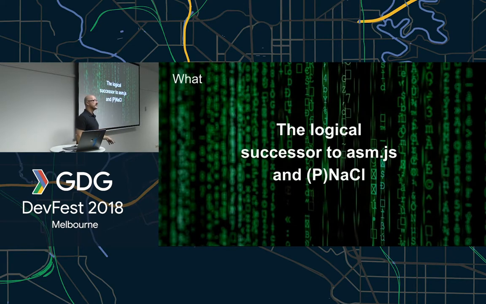But it wasn't portable. So then we came up with Portable Native Client. Has anyone used that or heard of it? Right, one person. So Portable Native Client was like, well, x86 is good and all, but there are ARMs and there are MIPS and there are all these other CPUs and Itaniums. So what we'll do is spit out LLVM intermediate bitcode, which is this abstract code, and then compile on the client side.